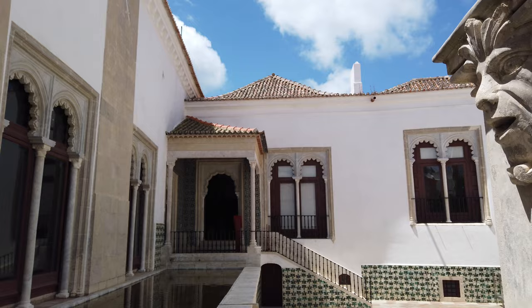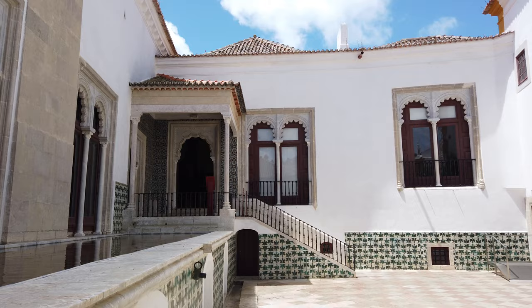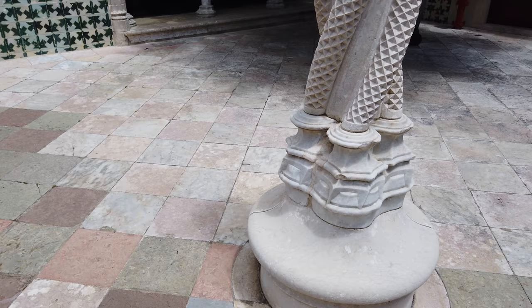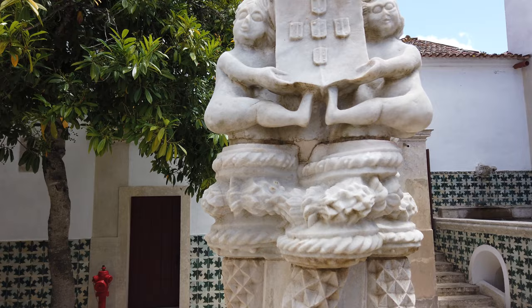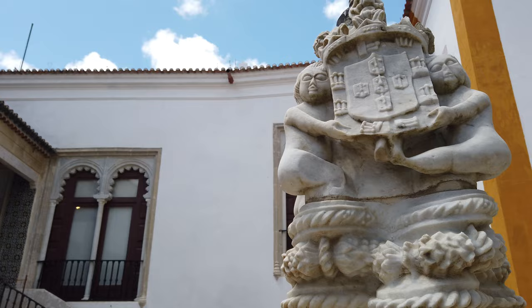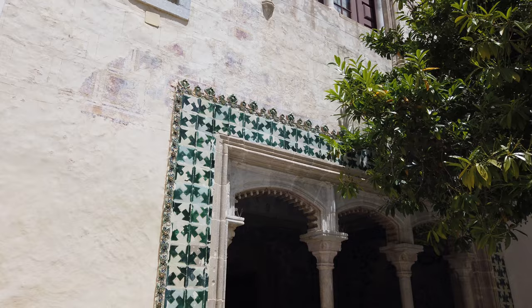The central courtyard enables circulation between the various rooms in the palace of John I and Philippa of Lancaster without having to traverse the whole interior. The upper floor, whose outer wall is decorated with 16th century mural paintings, can be directly accessed through a spiral staircase. In the middle of the courtyard there is a Manueline-style water spray shaped like a Solomonic column, dating back to the 16th century. The central courtyard is also known as the nozzle patio; the fine phytomorphic decoration and the conic capstone with anthropomorphic figures are outstanding. This water spray has many stylistic similarities with the old fountain of Sintra, that is a national monument and can be seen later in this video.